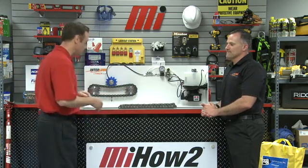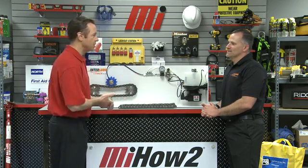We're going to demonstrate how to set up a Rotolube lubrication system for a conveyance chain. Before we get started, I want to let everybody know: whenever you're doing something like this on the job, PPE is so important. Make sure safety is number one. Proper protective equipment is really what you should have on the job.